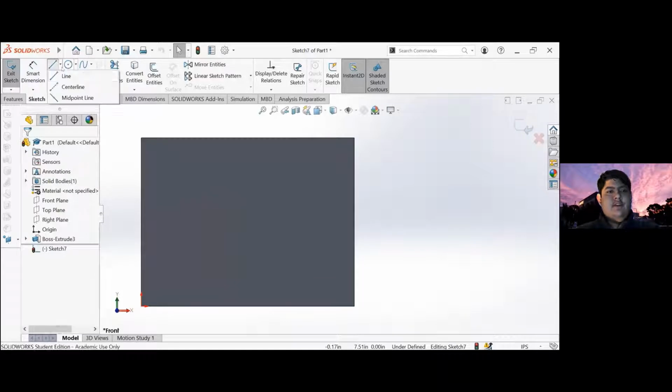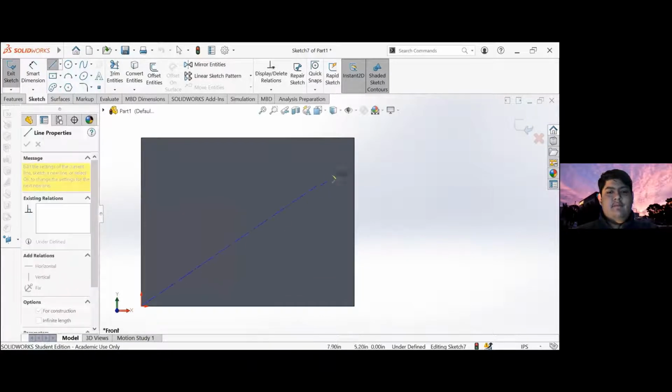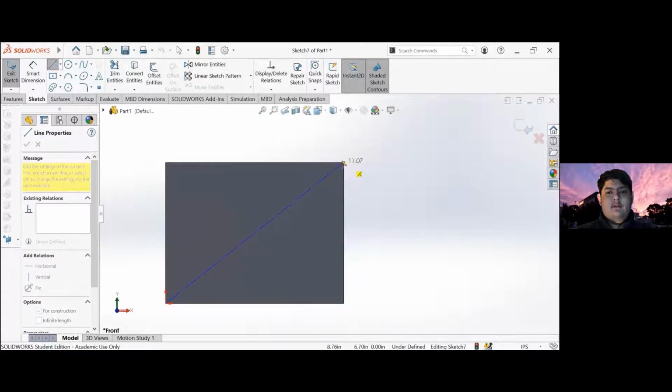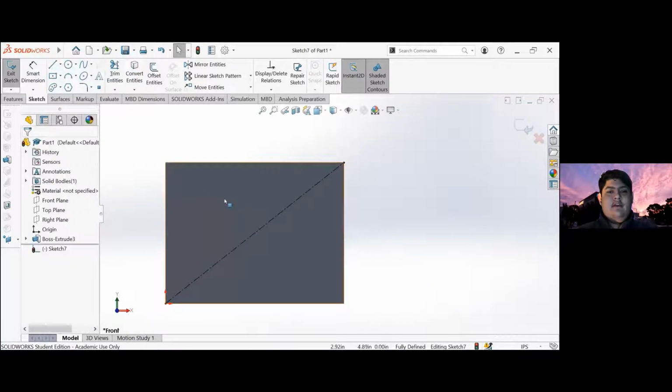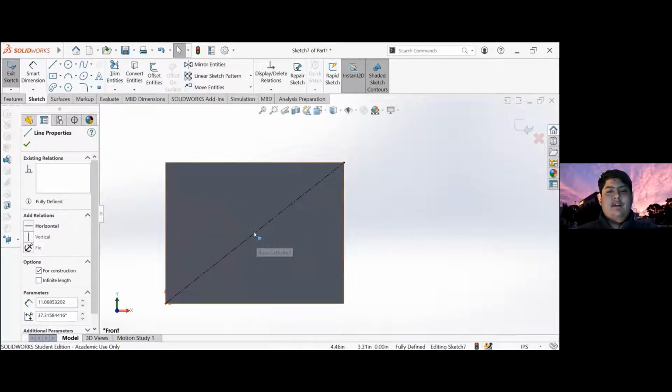I'm going to once again use my center line construction geometry to find the midpoint right here. Then click escape. Sometimes the midpoint is a bit finicky and doesn't want to show up, so you have to mess around with it. You can right click on any line and select midpoint, and it outlines it for you. Then you can click on that so it can pop up. This time, instead of making a rectangular cut, I'm going to make a circular cut.